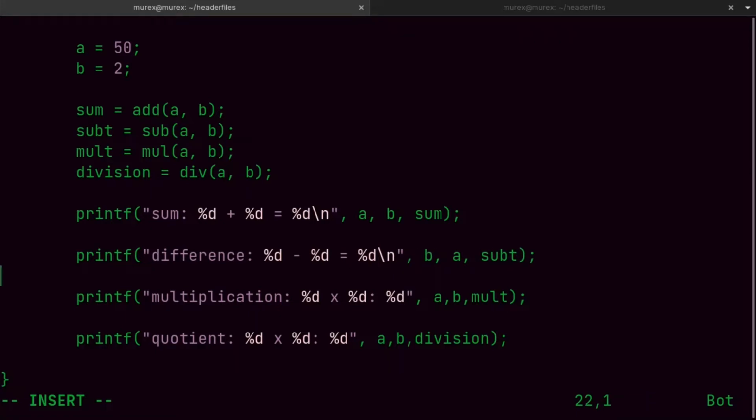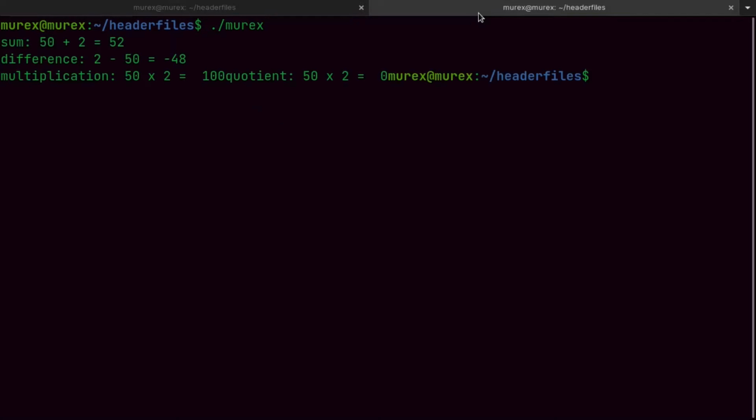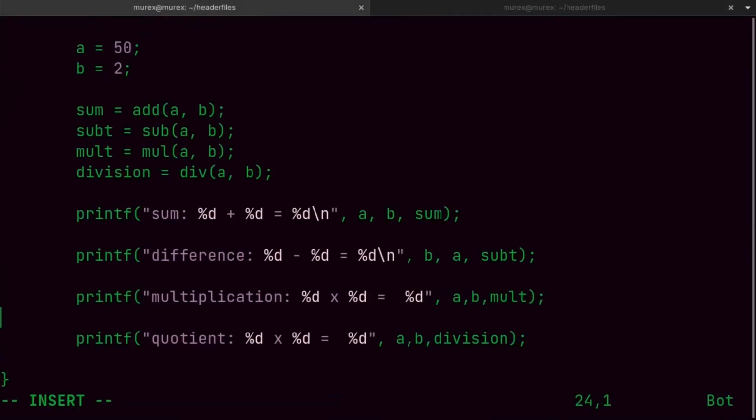We'll just leave it as it is. It's a good thing we came back and did this, because there we go. Now it makes sense. And if we run it again, let's see if the compiler is happy, then it's Morex, and then that's what we have, right? And this one, it says 5 times 2 just returns quotient division. Let's do this. There we go. Cool. Then it returns 0 because I'm dividing 2 by 50.